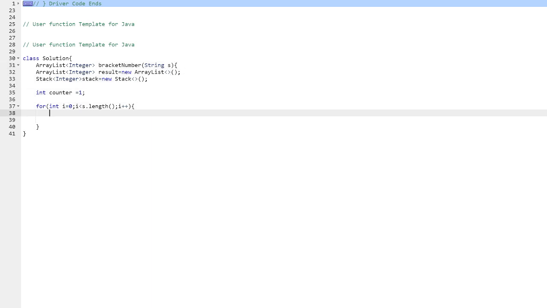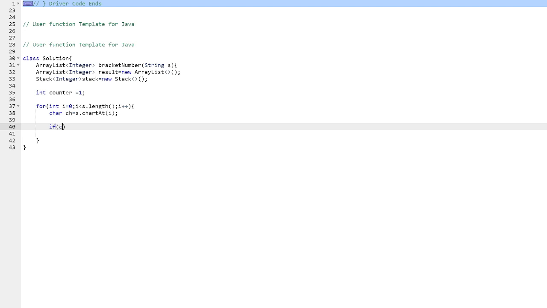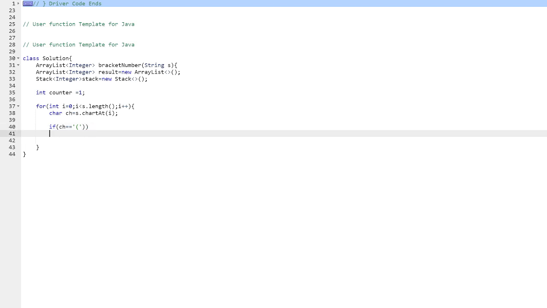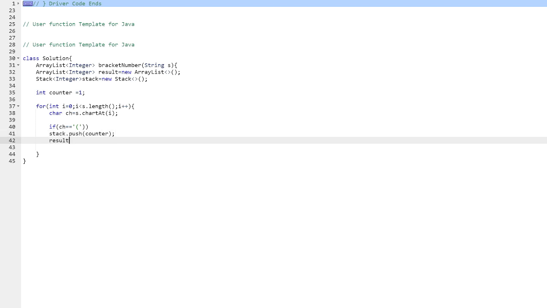In the loop I can write char ch equals to s dot charAt of i. If my ch is equal to the first bracket, then I can push the element, stack dot push counter, and I can add the counter, result dot add counter.